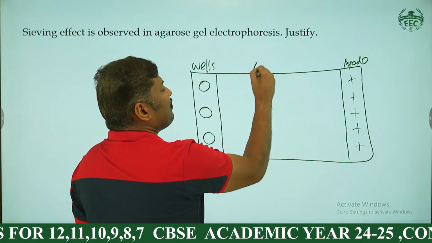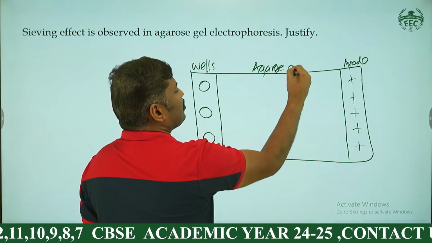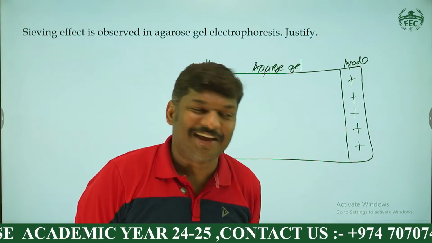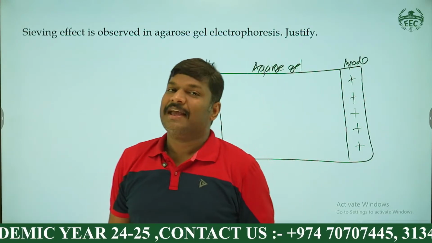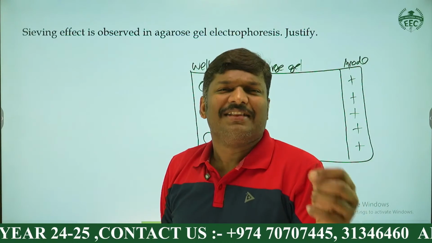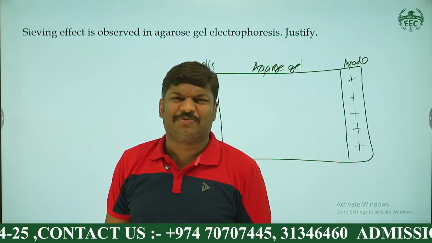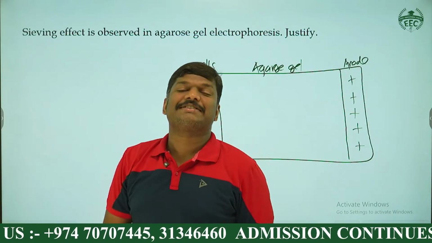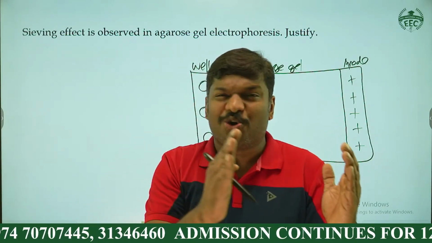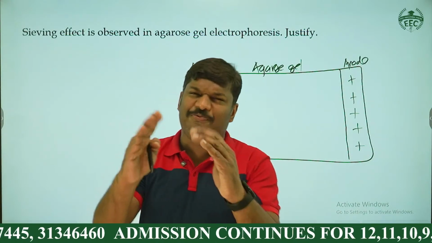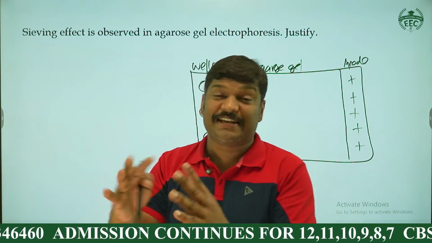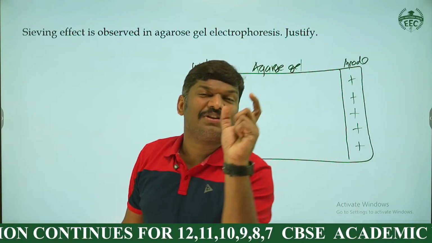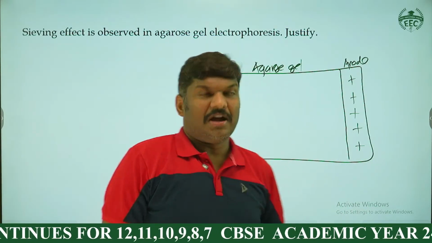Here in this area we are putting agarose gel, and agarose gel means what? It is taken from a seaweed called agar, a red algae. You studied Rhodophyceae in grade 11, the algae. There are 3 different types of algae you studied, right? Not related to grade 12, but that is important for your NEET examination. One is called Chlorophyceae, the green algae, Phaeophyceae, the brown algae, and Rhodophyceae, the red algae. The red algae can produce the agarose gel, my dear students.